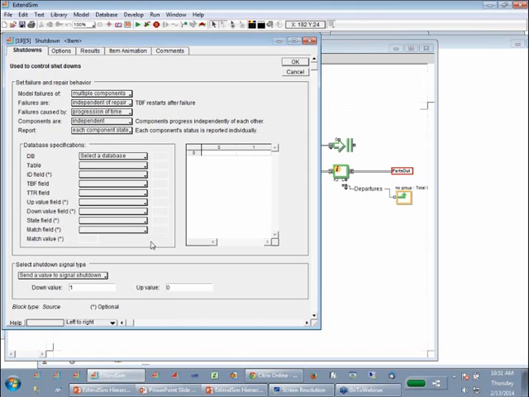But this would be an example of something that would certainly be a little harder to do because really what you've got is instead of just a record per shutdown, you've got multiple records for each shutdown. So you'd have to kind of scale up that way. Instead of thinking of a database per instance of the hierarchical block, then you'd have a table per instance of the hierarchical block.